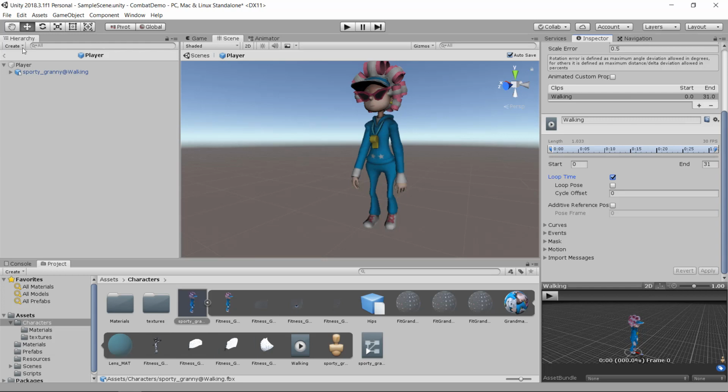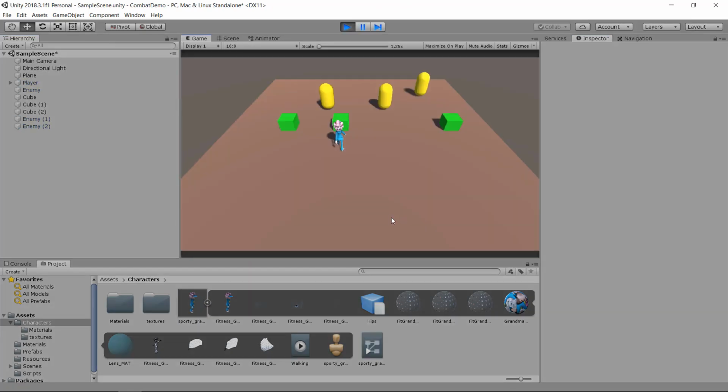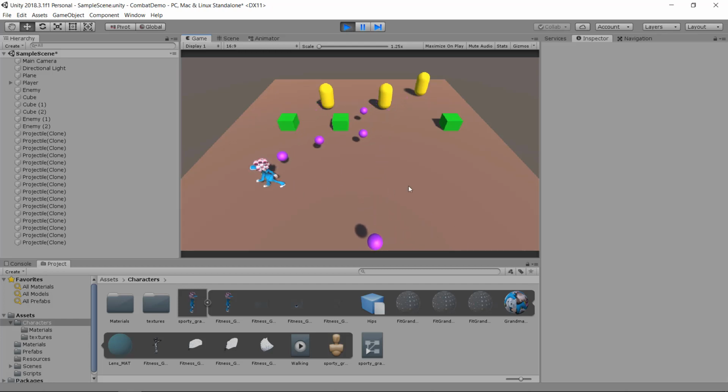And I'm going to go back out of my prefab now, and let's just go ahead and test it and see what's going on with it right now. So right now the walk animation is playing indefinitely, and so she keeps walking even as I'm moving around. So what we're going to do now is make the speed of her walk animation based on the speed of the NavMesh agent moving around. That way when she's standing still, it won't actually be animating, it will be paused.